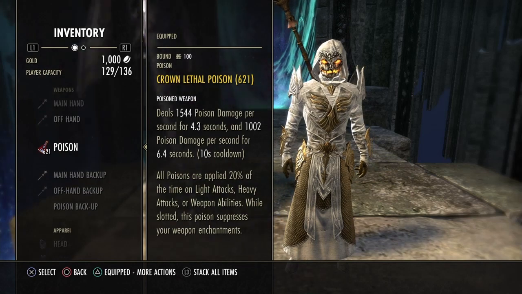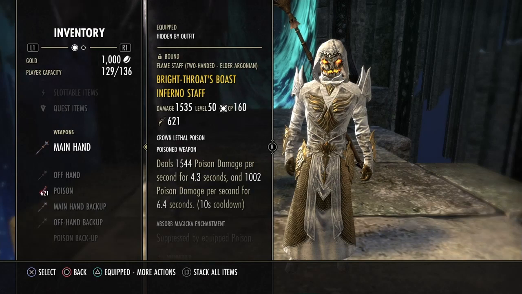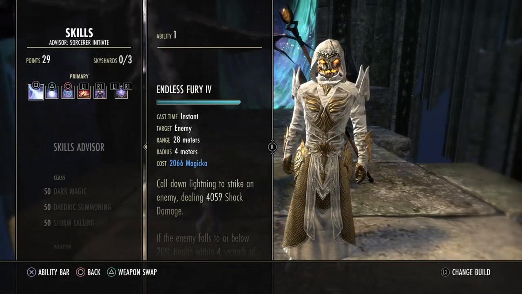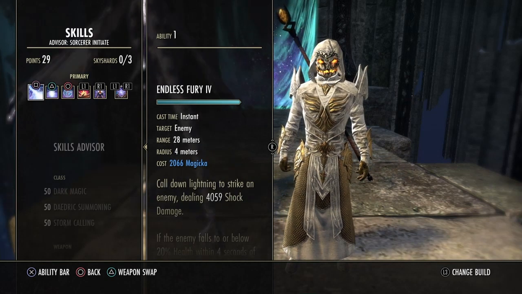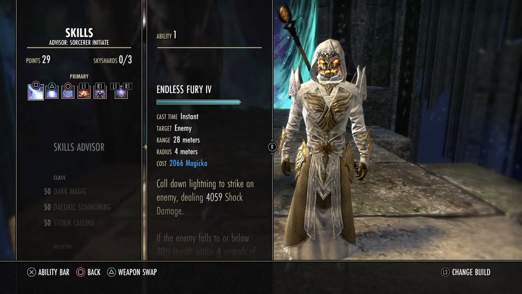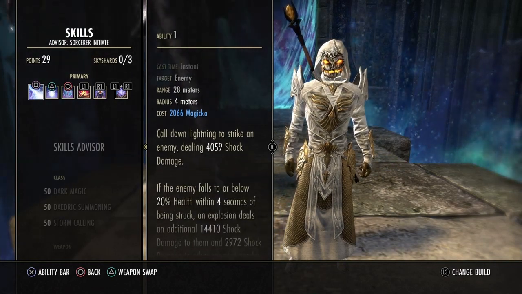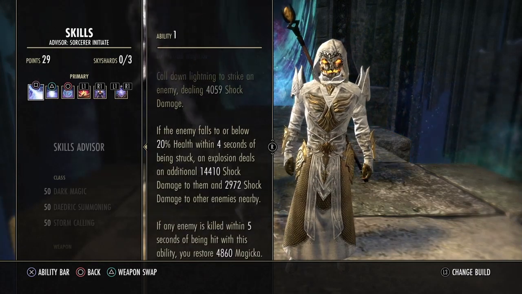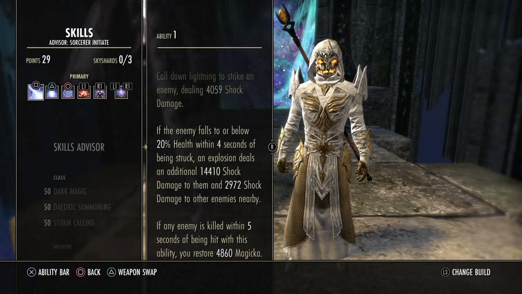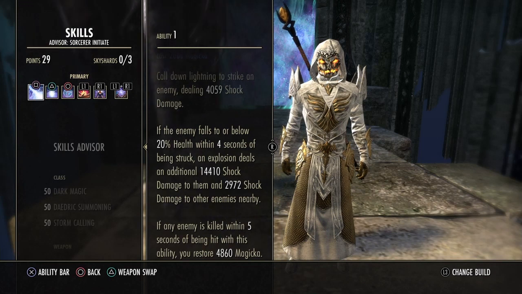And we go ahead and run double dot poisons on our front bar, attack bar. For our skills, I'm going to start off with Endless Fury. This is actually a huge part to being able to sustain with a Sorc build, especially in 1vx situations. And this particular morph goes ahead and gives us 4,860 magicka back if we get a kill within 5 seconds of the target being hit with this ability.